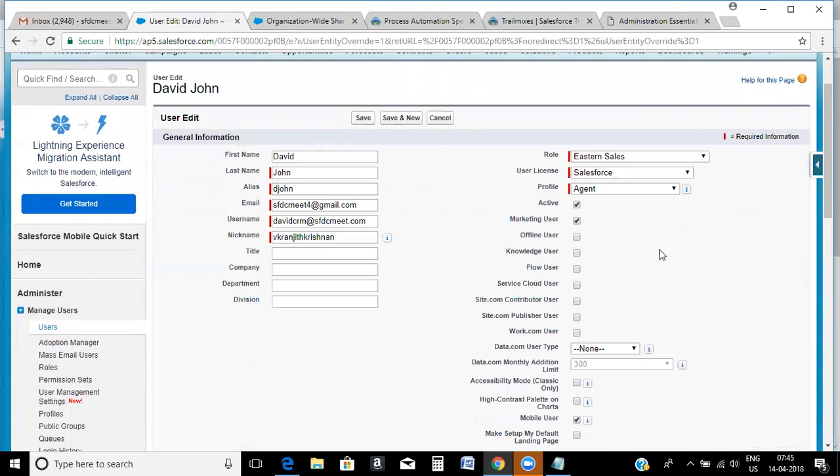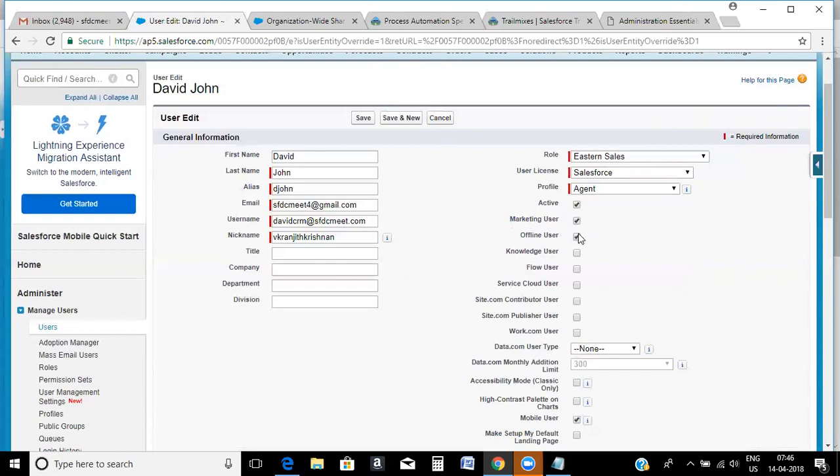The feature license is nothing but a way to entitle the user to access additional features which are not included in the user license. The user license doesn't have that feature, but through the feature license I can add additional features to the user. The marketing user feature license says the user can create campaign records and manage the campaigns.